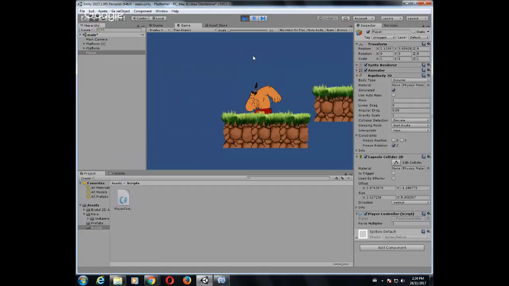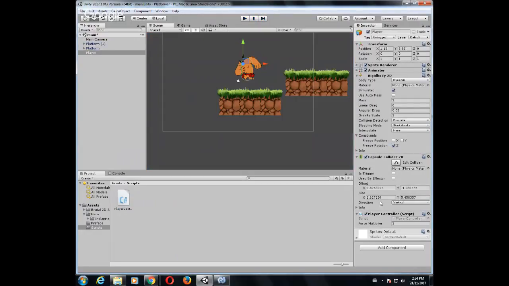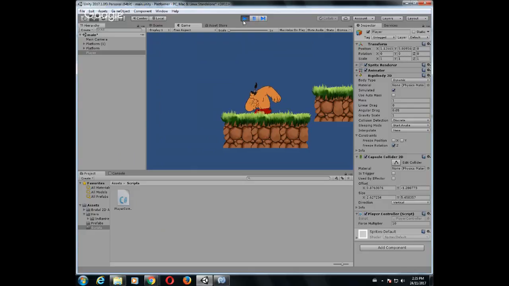it's really hard to move this guy. There is friction. What I can do, I can change the mass, decrease the mass, or I can increase my multiplier. I did set it to 10. And here I am moving with the force. I can also be falling.